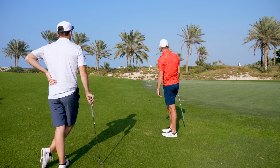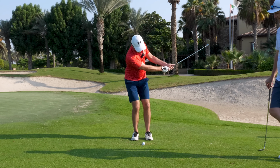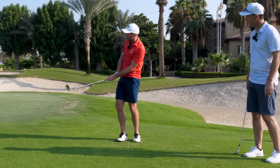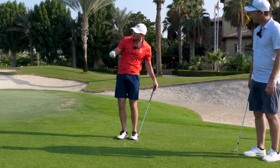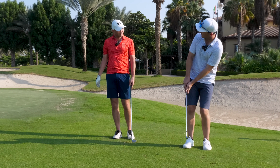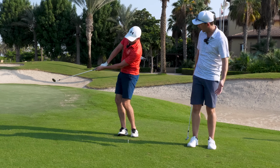Now, that time there, that's come off fast. What do you think you've done? Did I let my shoulders back up? Yes, it noticeably came out lower, a little bit hotter. It didn't quite just pop up. No, and it didn't pop up because you'll see here, you've gone backwards. So you've caught it a little bit thin. On another day, that could have been fat as well.